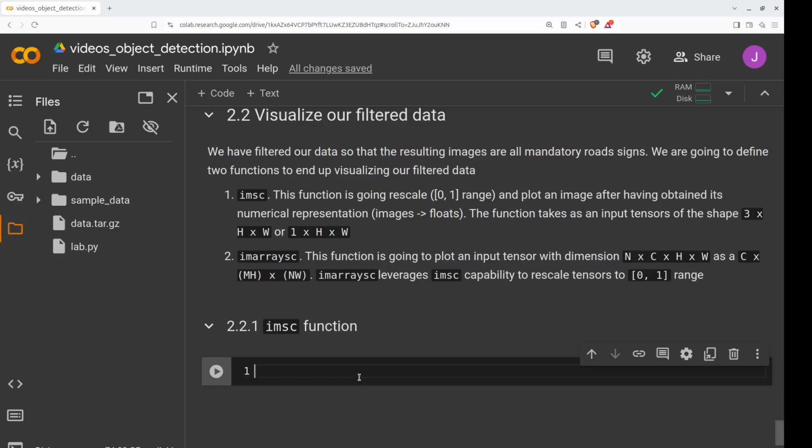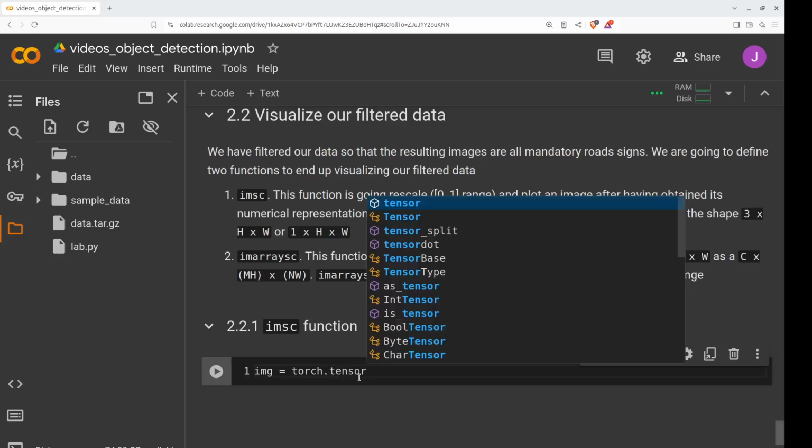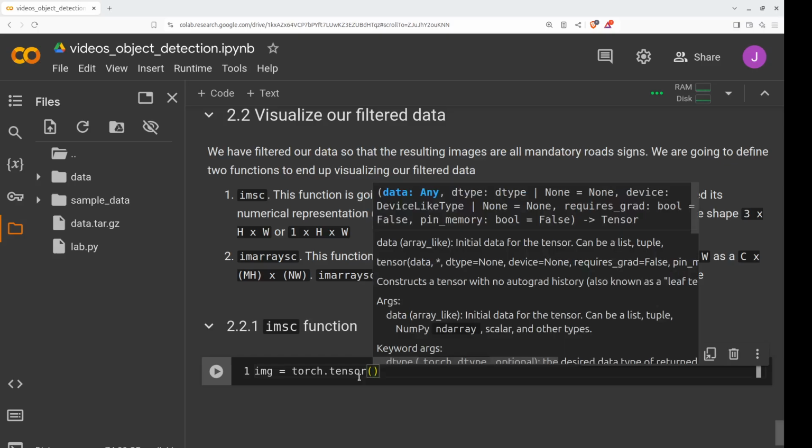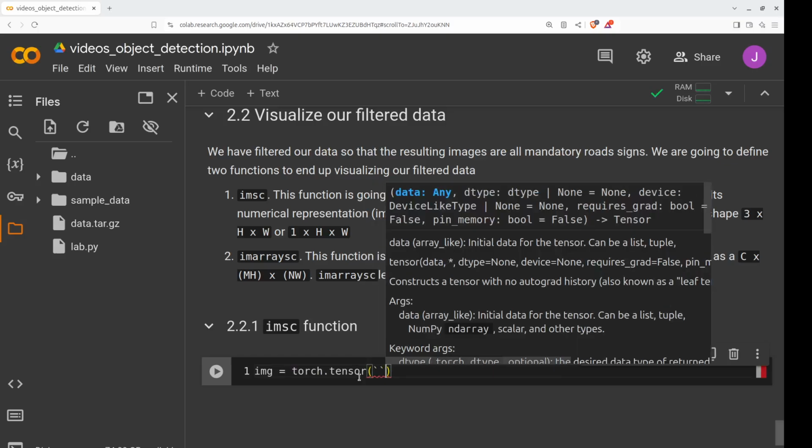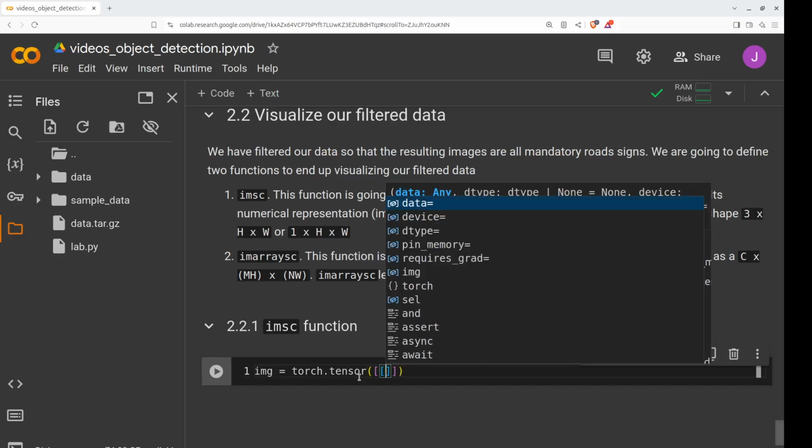Okay, so imagine that we are given a tensor with the following shape. Let's say we have an image that has this numerical representation. This is just a random example.